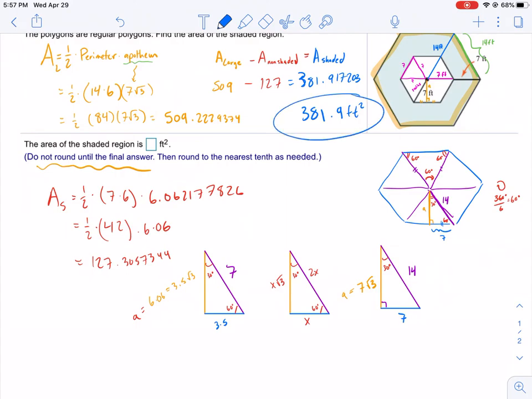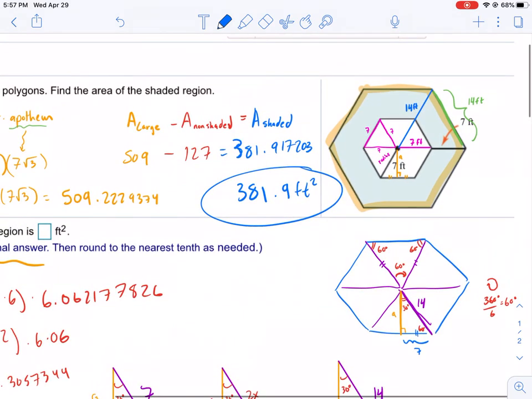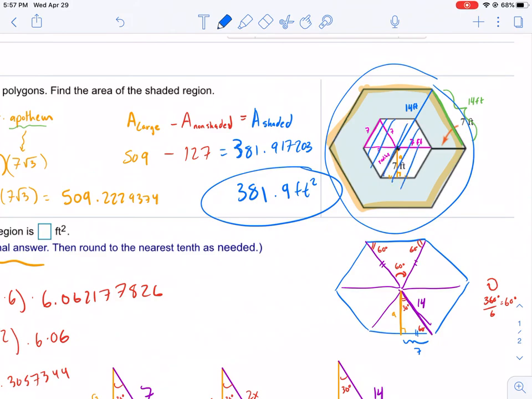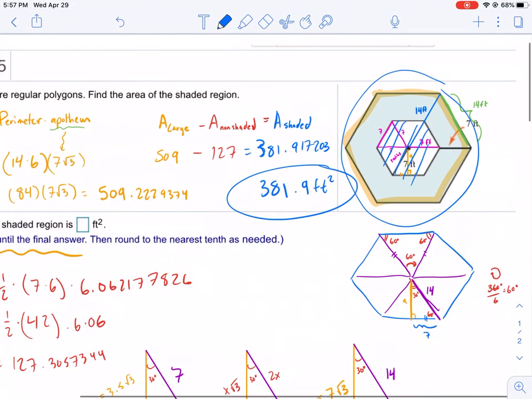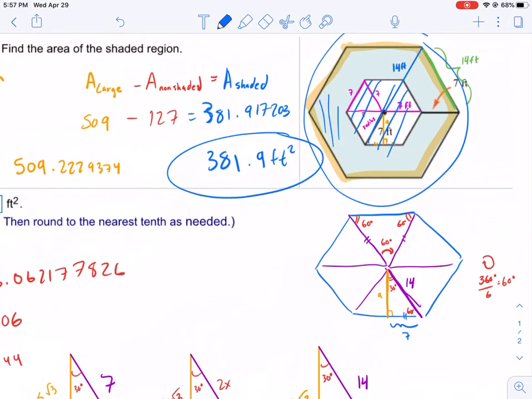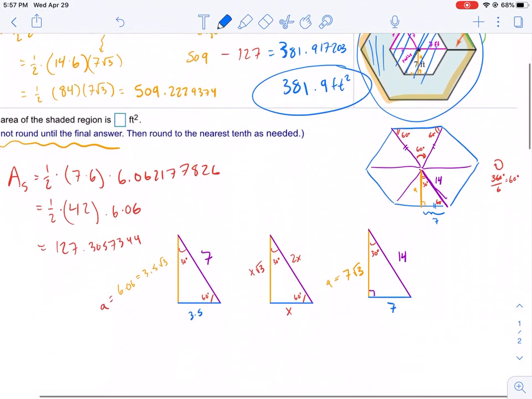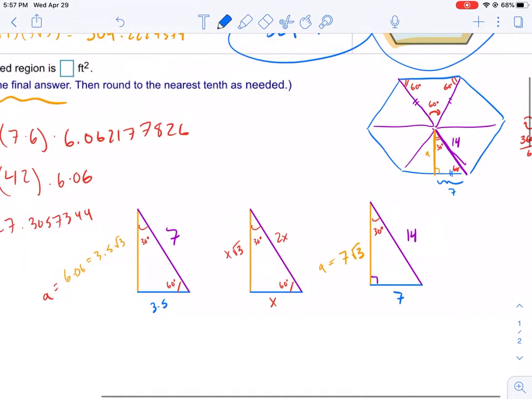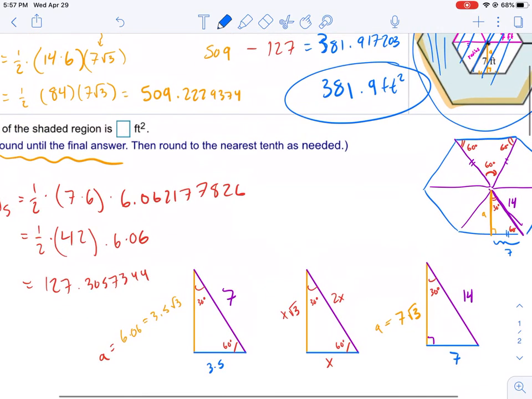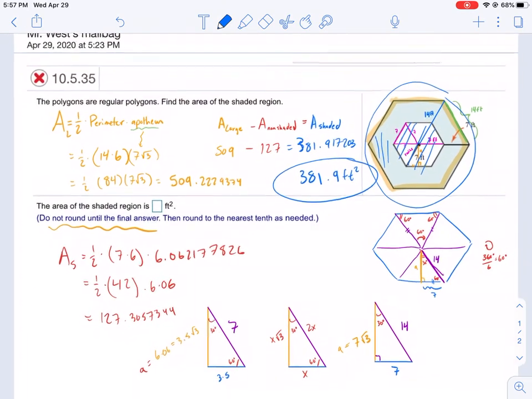Final answer. So I hope you found this video helpful. Just keep in mind that anytime we're looking for the shaded region, we take the whole region first, minus the area that we don't want, and that will tell us the area of the shaded region, which is the area that we do want. So the main process of finding the area of a regular hexagon is taking the radius, understanding it's an equilateral triangle, dividing it up into a smaller triangle, realizing you have a 30, 60, 90, using the properties of 30, 60, 90 to find the apothem, multiplying that by the perimeter, multiplying by 1/2, and then inputting it into your general equation.